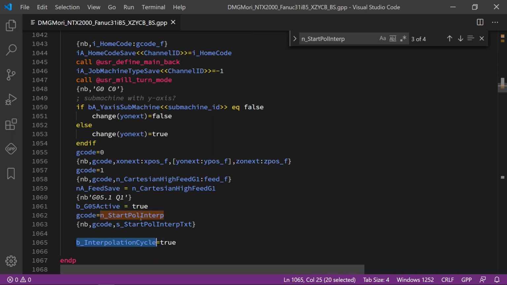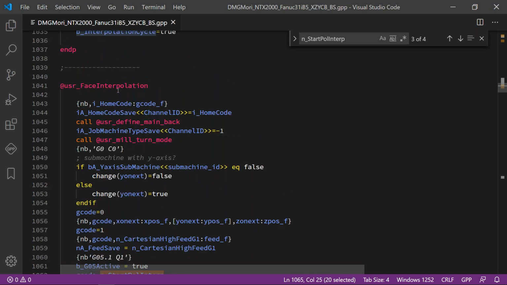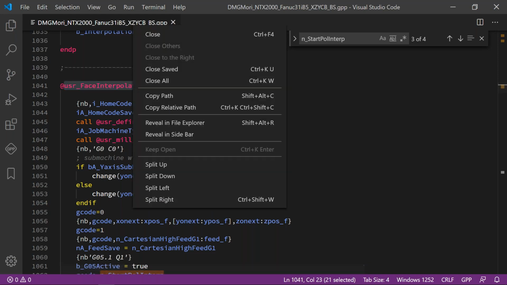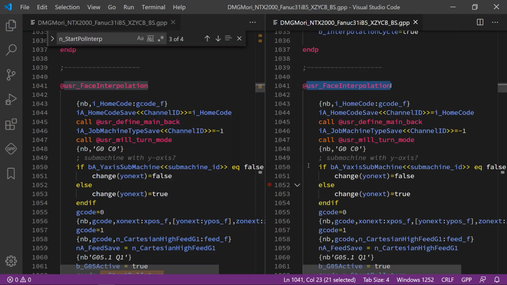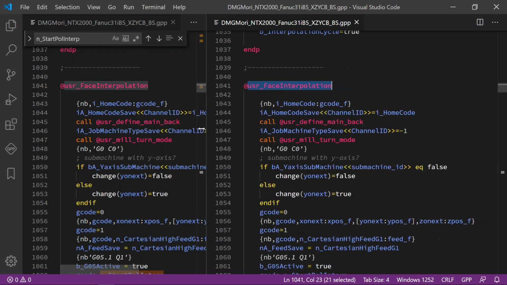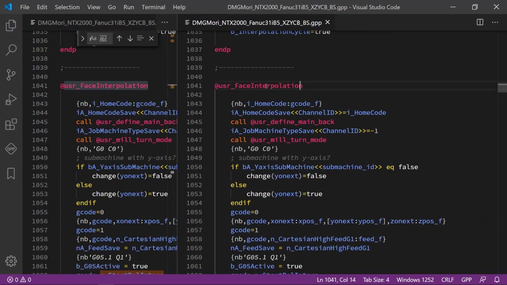So this is basically what this procedure is doing. Now, I would not like to go out from this procedure, so I will just make sure that I have split it to the right, so I have seen the two codes, so I can move it left to the right and focus on another code. What I would like to see is where in this post this procedure is used.